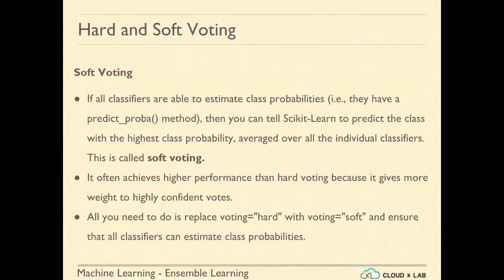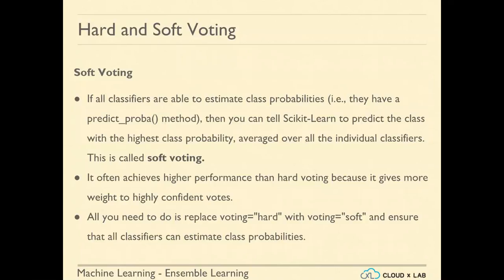Now, the question you may ask is, when soft voting is giving great results, then why do we need hard voting at all? Why did we discuss hard voting when soft voting always gives good results? Now, the answer is that not all algorithms give you the probability. Some of the algorithms give the answer in terms of yes or no. Okay. In those cases, you don't have an option but to use hard voting as the measure.